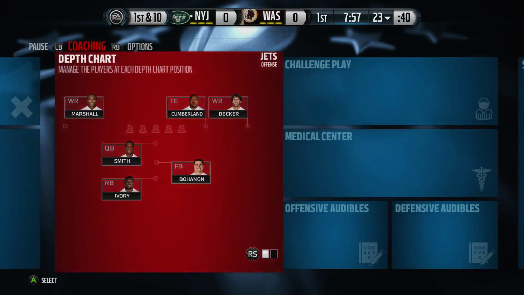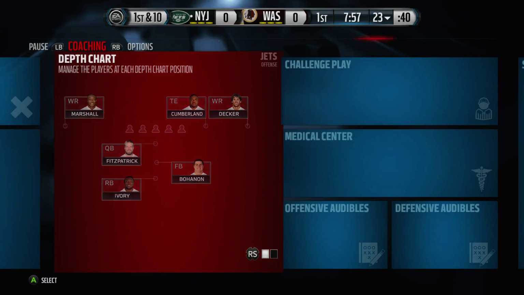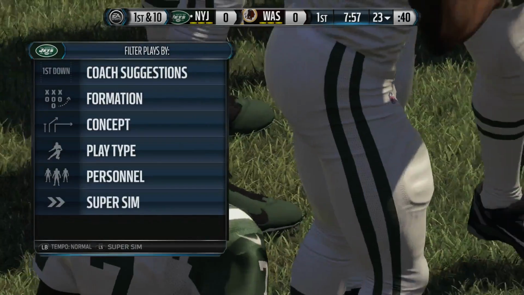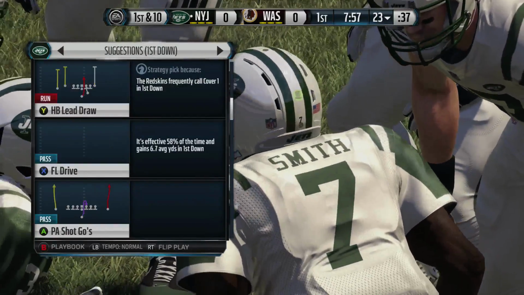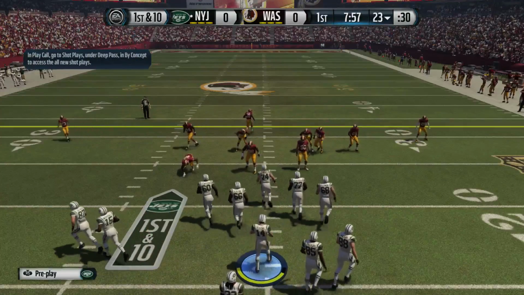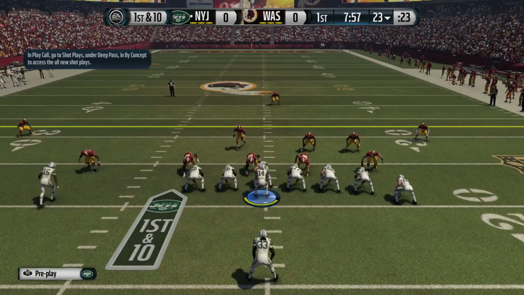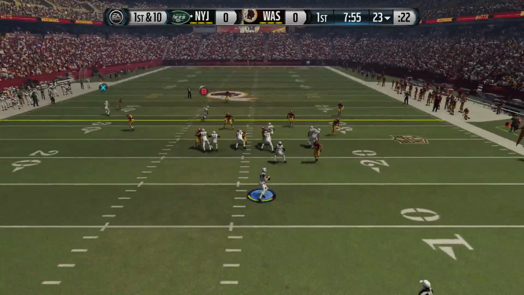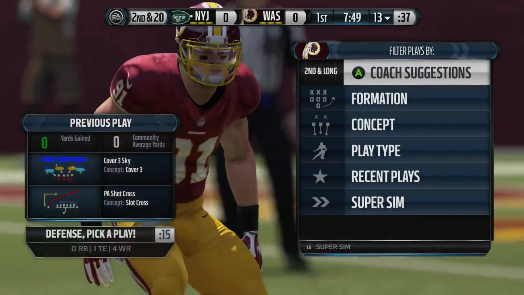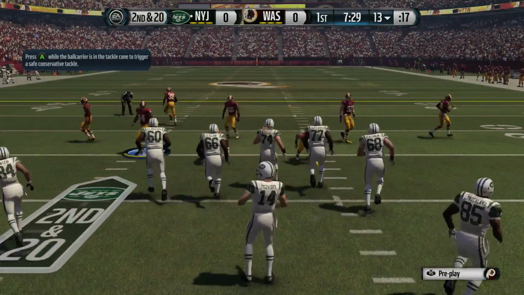Now, let's see. Okay. Change controllers back to Redskin. Then I'll come back out. Alright, let's see what the coach wants me to do. Okay, I'll do a little play action. Stick with this. This is just a little bit too close. This looks better. Oh, God, that was terrible. Alright, let's see if they put Geno Smith back in. They didn't. Good. Alright, so sorry about that, guys.